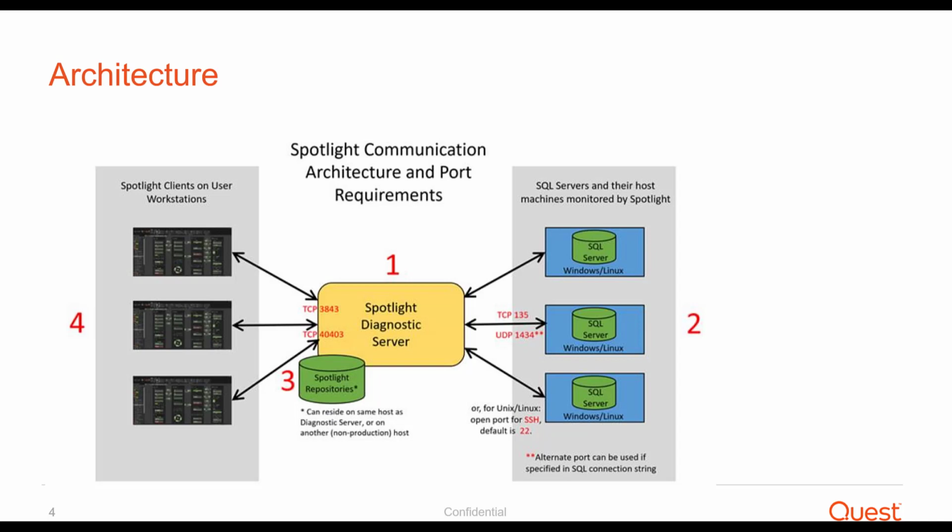Number 4 illustrates the Spotlight Thick client. This serves as Spotlight's graphical user interface and can be installed wherever you want to access and interact with your Spotlight monitoring, typically one's client workstation. Each Spotlight user needs to be assigned to one of 3 local Active Directory groups that are created during the installation. Be sure to have the ports available that are noted in the diagram and the appropriate SQL Server and host privileges required for the installation.